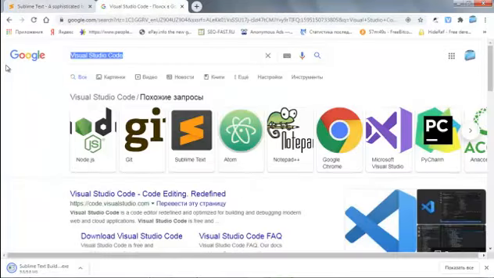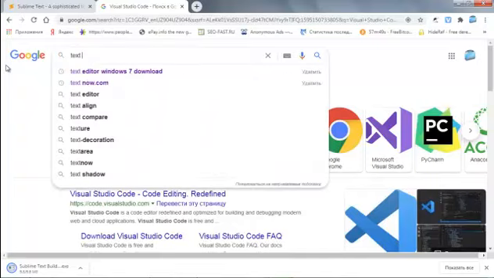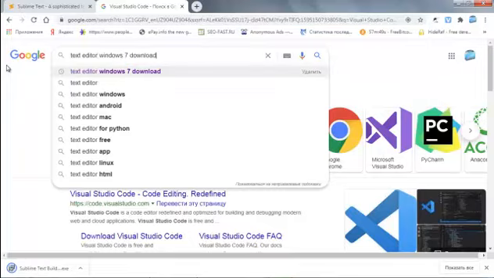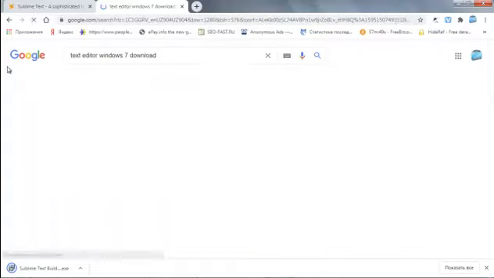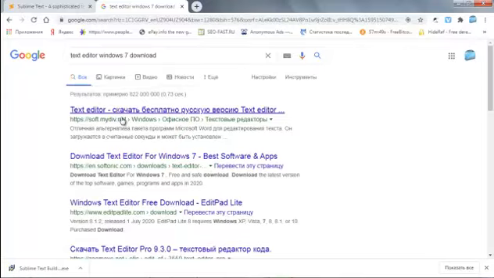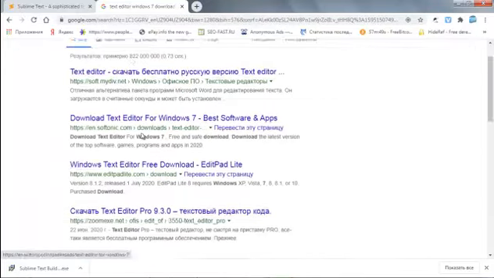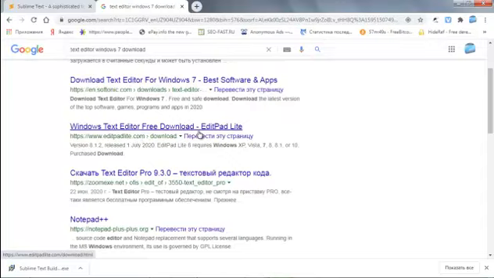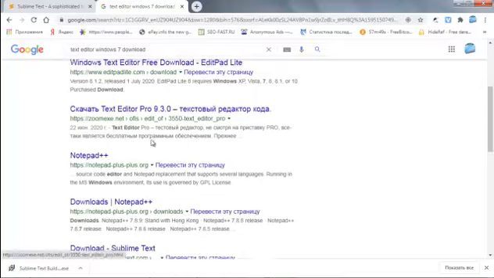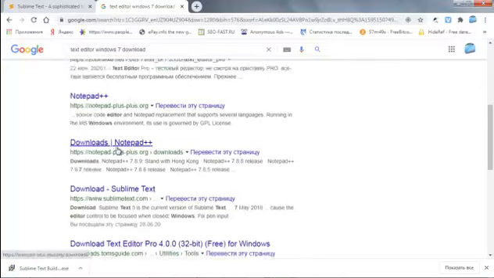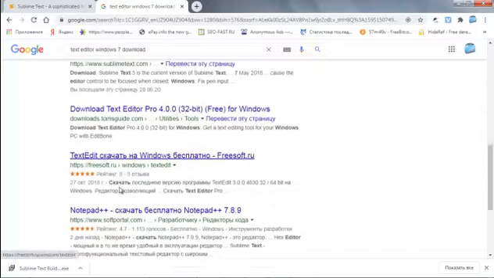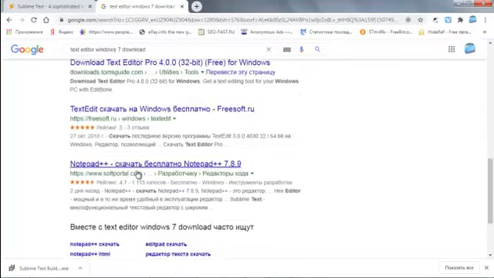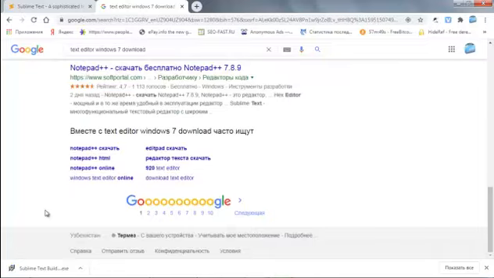Just search for text editor for Windows. My Windows is 7. Just click download. There are a lot of text editors: EditPad Lite, Text Editor Pro, Notepad++, Sublime Text, as you can see, freesoft.org, and so on.